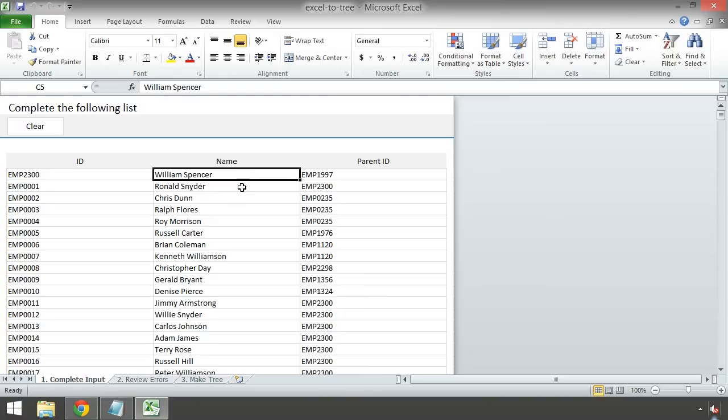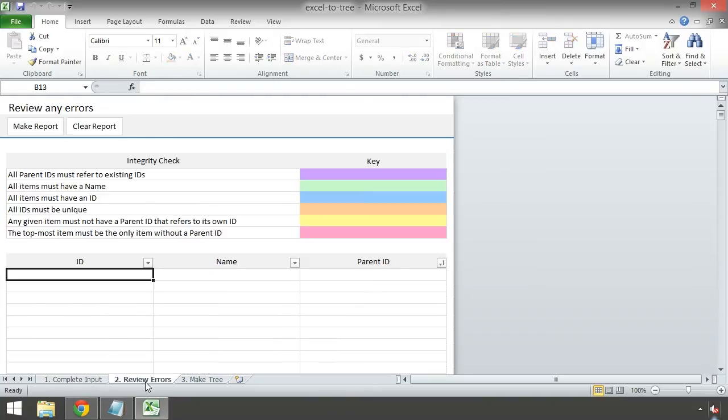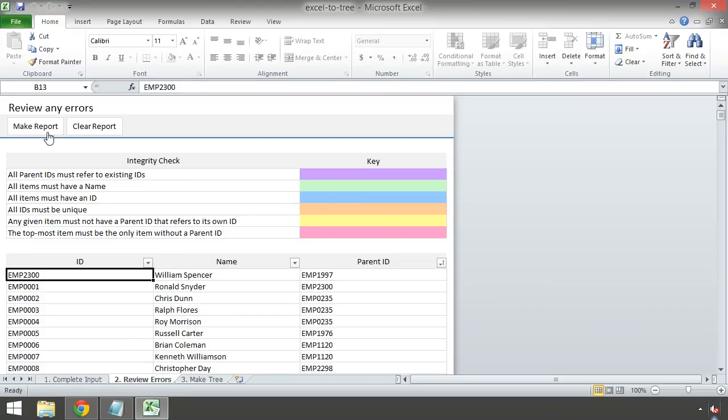When you feel comfortable with this concept, let's move to the second sheet to run a quick check on the data. We cannot move forward until we know that the hierarchy is intact and described absolutely correctly, so we can use this sheet to validate the input. The first thing you'll notice are 2 buttons at the top of the spreadsheet. Click the button labelled Make Report, and the data from the first sheet will be copied over, and any issues will be highlighted immediately using conditional formatting.